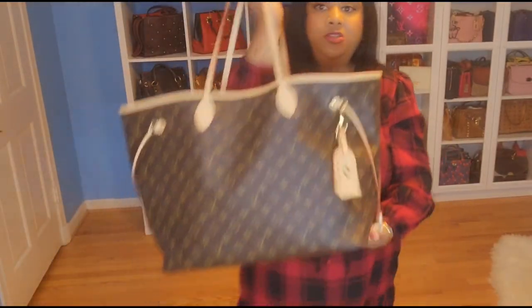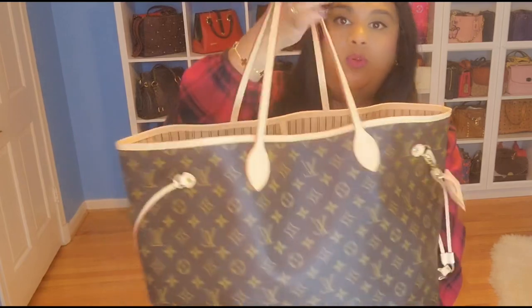And that would be, hands down, although I love the style of the Graceful and everything, the Neverfull GM. I love tote bags anyway. I have so many MCM tote bags as well, but the Neverfull MM or GM or any Neverfull opens up widely and you can fit in so many things. And the Graceful also has a quite generous opening, but not that wide. It's not that you can stand at the cashier and just grab in and find your stuff very easily by looking at it. With the Neverfull GM, you just look down, see everything, and you are good to go.